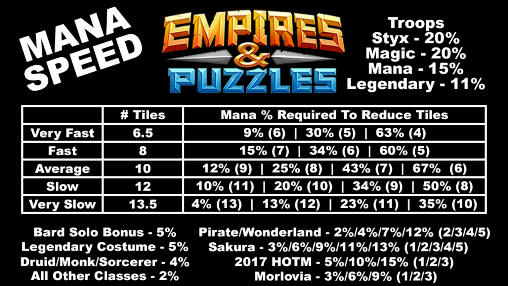Obviously, you need to complete their talent path and choose that mana node in their talent path to get that increase. On the right, we have all of our family classes that give mana bonuses. The Pirate and Wonderland families give plus 2, 4, 7, or 12% mana increase if you have 2, 3, 4, or 5 members of those families on your team.